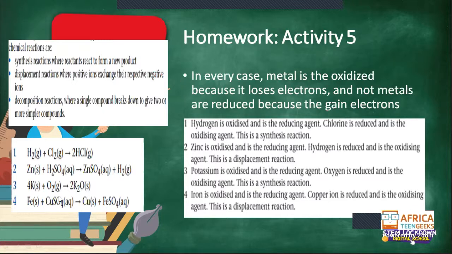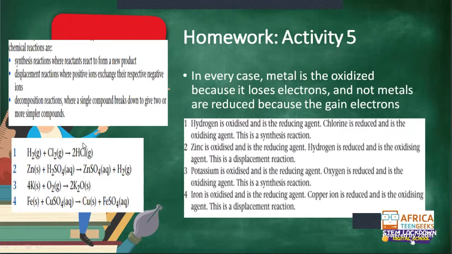Okay, so also keep that in mind. That will also help you in order to figure out, for example, already here, a metal will be the oxidized, because that's what it says. Metal is oxidized because it loses electrons, and non-metals, which are these ones, the gas and the aqueous, are the ones that become your reduced. Okay, those are keywords that you guys have to bear in mind.